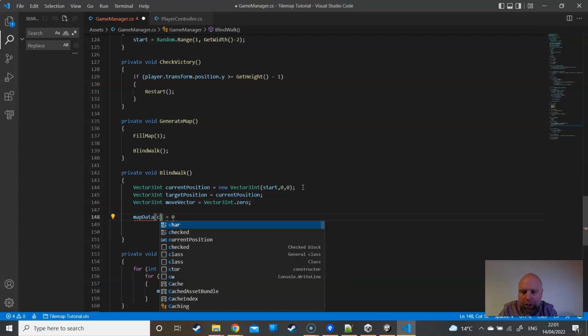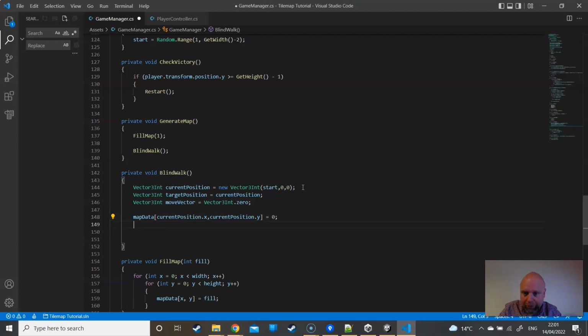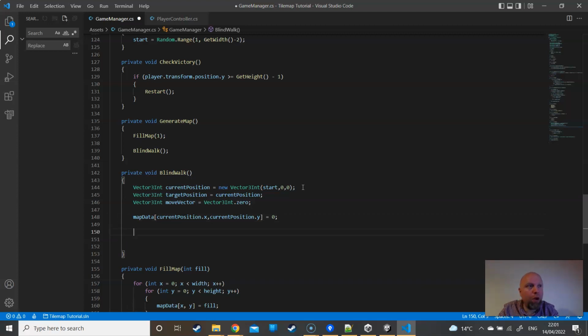And that's going to be current position dot x, comma, current position dot y. That makes sure that the first tile that we start in is going to have a value of 0, which is a path, so it's going to be walkable. Then we're going to have a while.